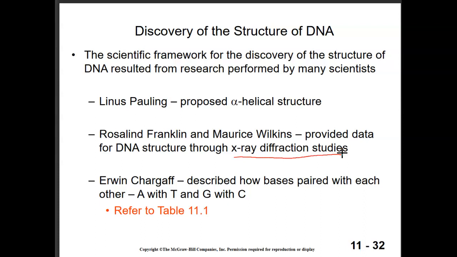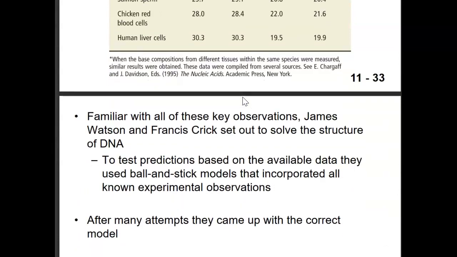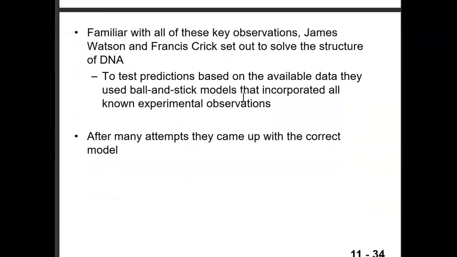And then Edwin Chargaff, he came up with A's bind to T's and G's bind to C's, which is a really important rule, right? So basically, this is what Chargaff came up with, in E. coli. If you have 26% adenine bases, you're going to have about that in thymine. 25% guanine, you're going to have about 25% cytosine. So what he noticed was that if you look at all these different preparations, you always balance A's and T's with G's and C's. There is some variability, 26 and basically 24, but that just has to do with experimental variability.